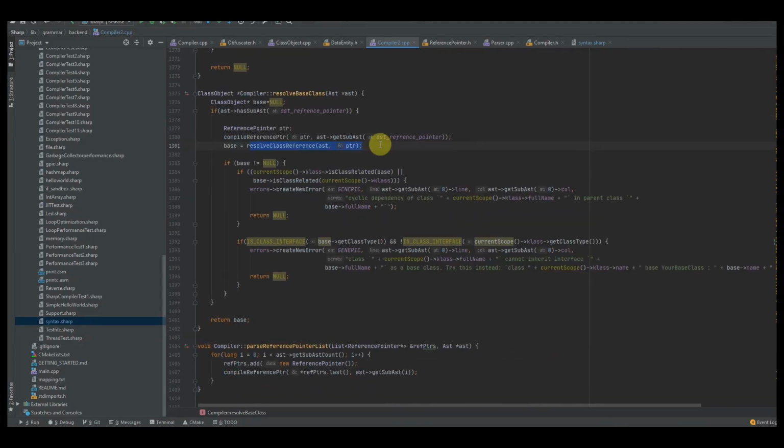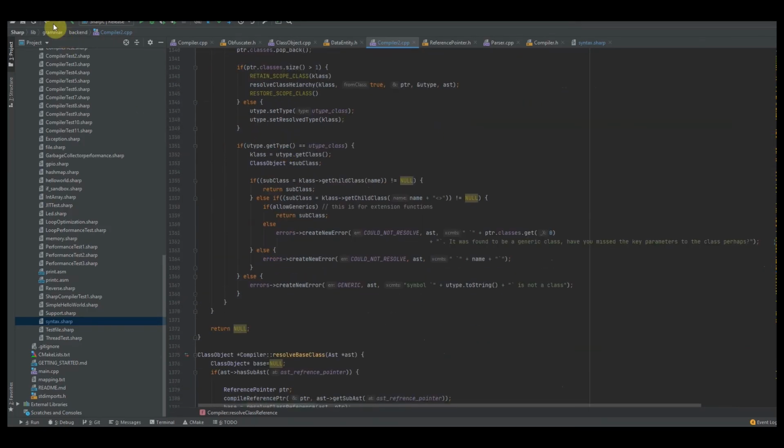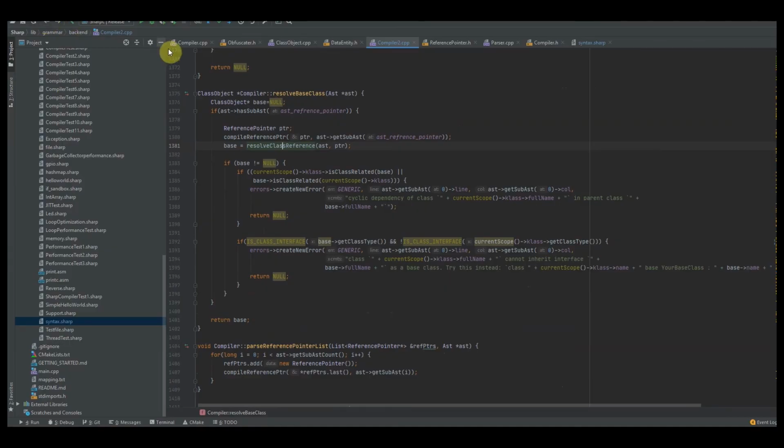Now, I don't want this video to drag too long, so what I'm actually going to do is split this video up into several different parts. So we're going to continue this next week on Monday where we talk about how to resolve a class reference, because this is actually a pretty huge function and otherwise this video would be like an hour long or something. So we'll do that and then we'll finish up on resolving a base class. And once we're done with all this, we're going to start gearing up to start writing the virtual machine.